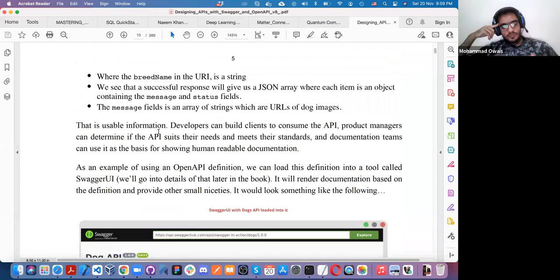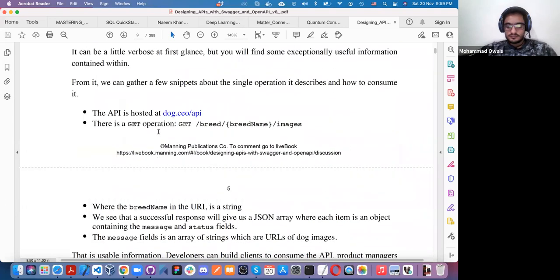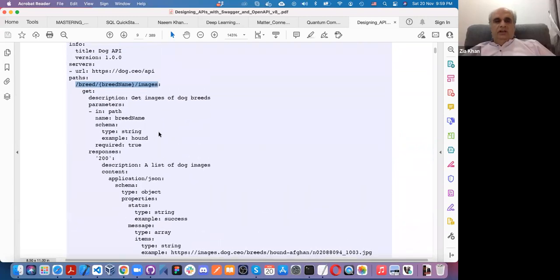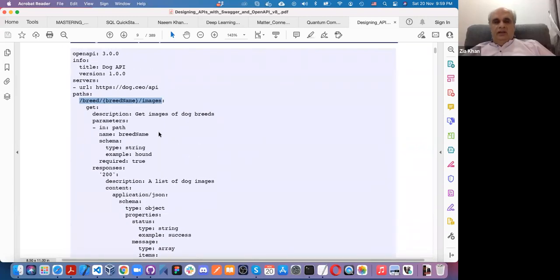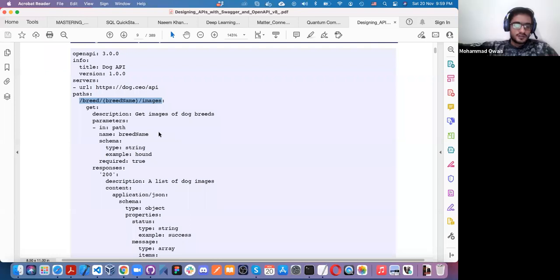So, sir, if we want to define the definition for the Open API, they are saying they are using the structure using the YAML. Yes, we are going to cover this later on. Right now, they did not tell us at this juncture that they are using YAML. They just show us the example. Which is basically a superset of JSON. Therefore, in Open API specification, you define how the API is going to respond.